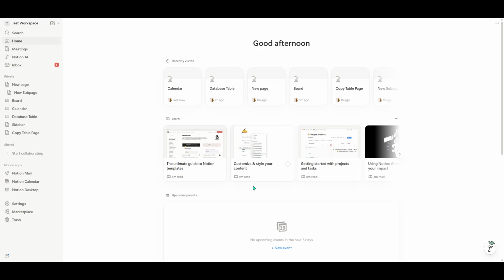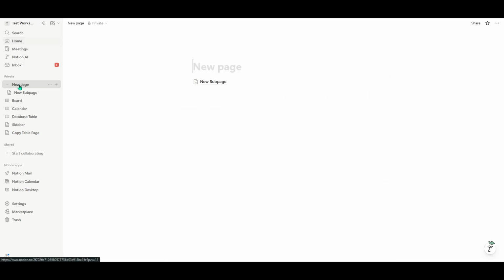In today's video, I'm going to teach you how to use Notion AI to work faster. If you're already working inside Notion, there's a built-in assistant that can speed up research, content drafting, and learning how to do things right where you're working, so you don't have to switch tabs or lose your focus.